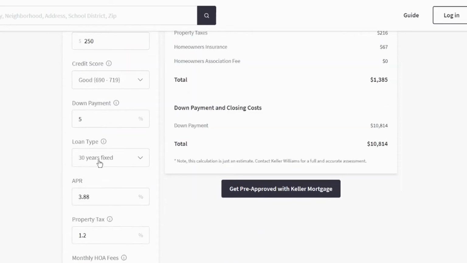The life of the loan is, generally your lender will provide you options here. If you have a 15-year loan, you'll obviously have a higher payment, but you will pay less interest over the life of the loan. 30 years fixed is common because there is no penalty generally for early payment. So if you want to pay it off earlier than the 30 years, you have that flexibility.